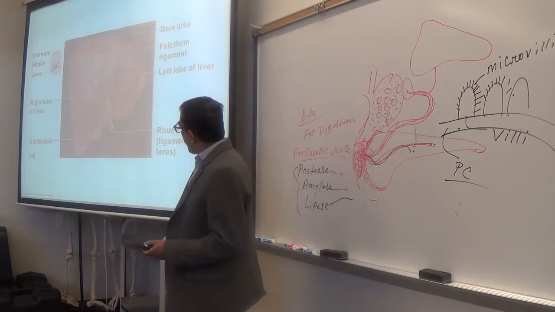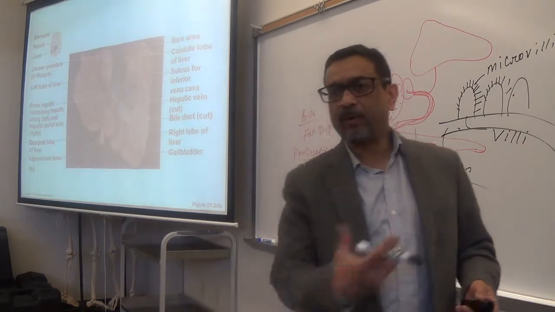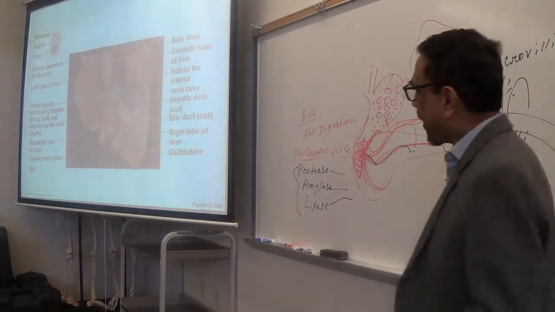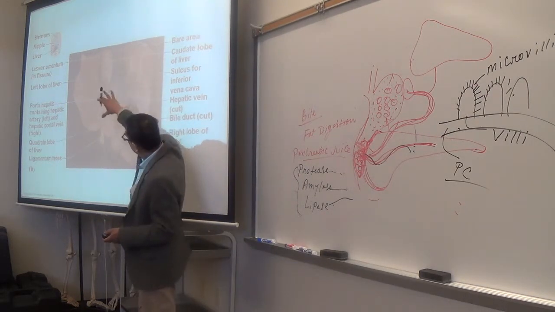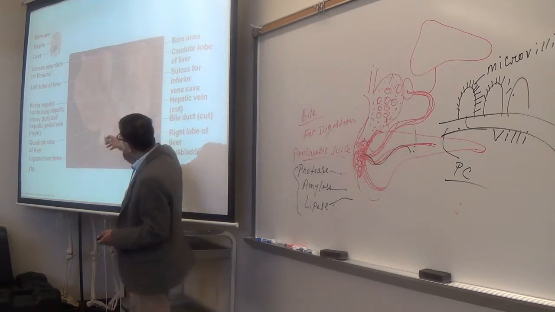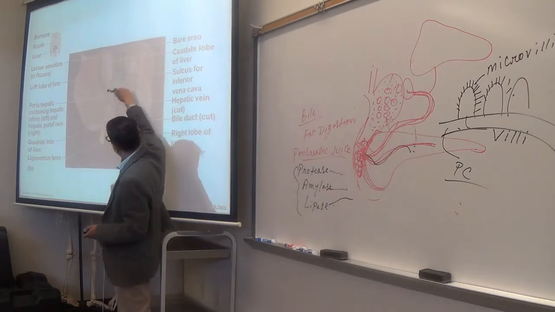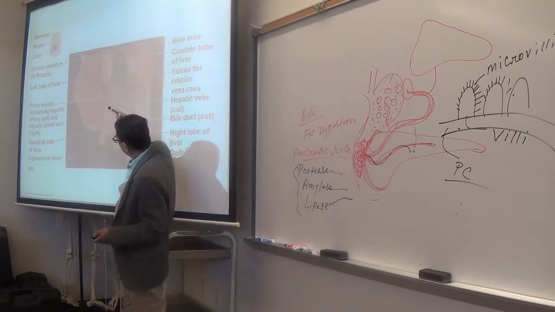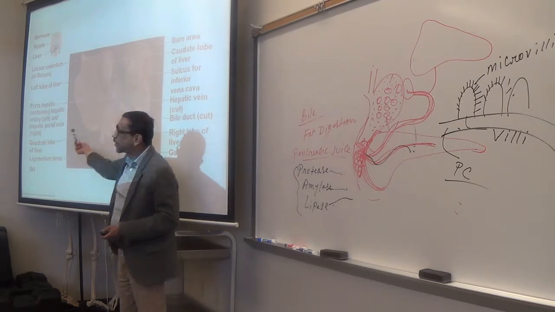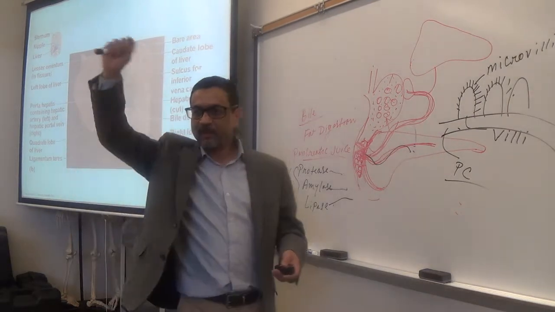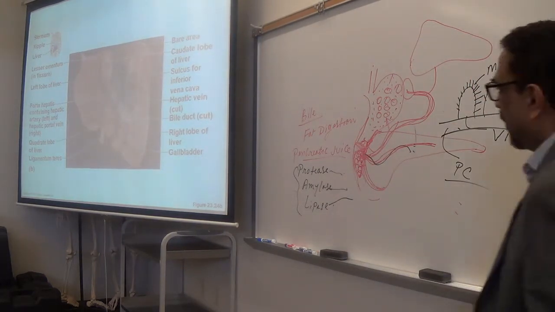Now, the other two lobes, you can see if you look at the bottom of the liver, the inner surface. So this is the lower surface of the liver. This is the right lobe, this is the left lobe, and these are the other two lobes, this one and this one. This one, if you look carefully, is rectangular. That's why it is called quadrate. Quadrate means 4, right? 4 angles. So quadrate is the rectangular small lobe of the liver.